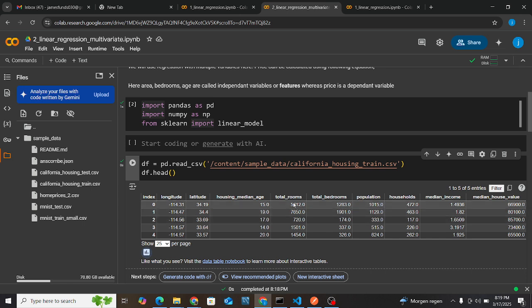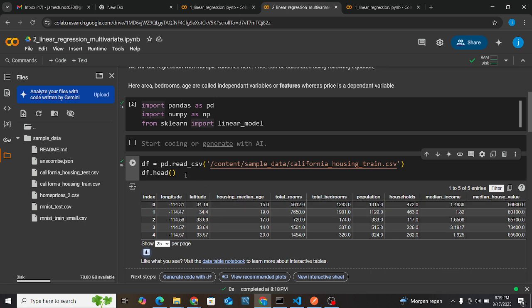We have the total rooms and we have total bedrooms. We have the population in the area. You can check and see households. I think someone said the households. You can also check the median of the income of the people living in that area.